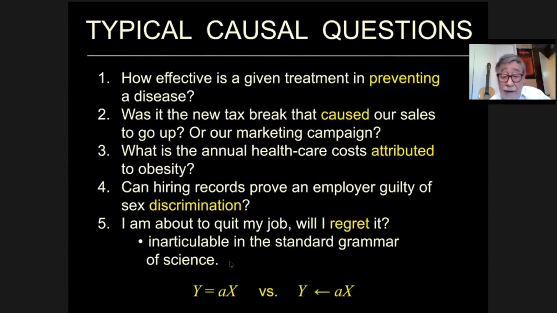So this asymmetry, which we in computer science know as the assignment symbol, is not in the general standard language of science. We have to supplement it with this asymmetry, and whatever I'm going to talk about today can be thought of as a calculus of the assignment symbol. That's what I'm talking about. I can express all these terms in terms of an assignment symbol, but not in terms of equality. So let's continue and see what we can say about this assignment symbol.